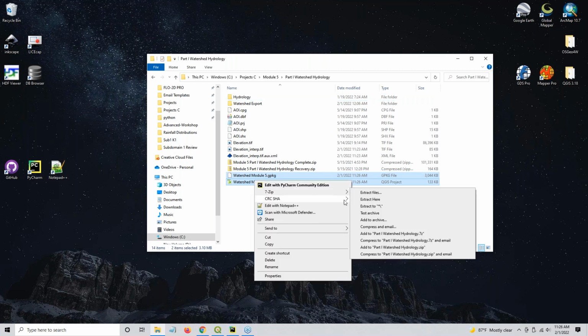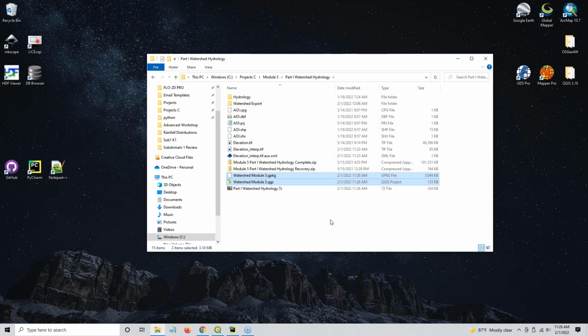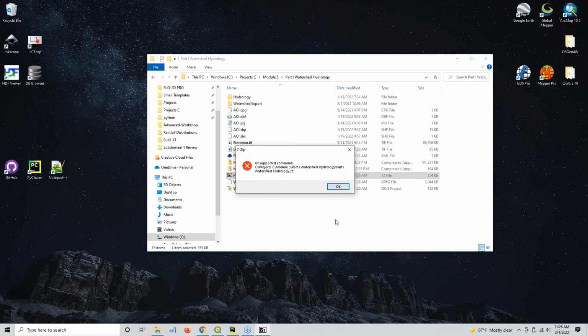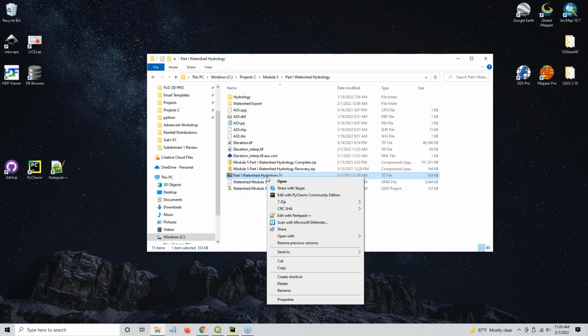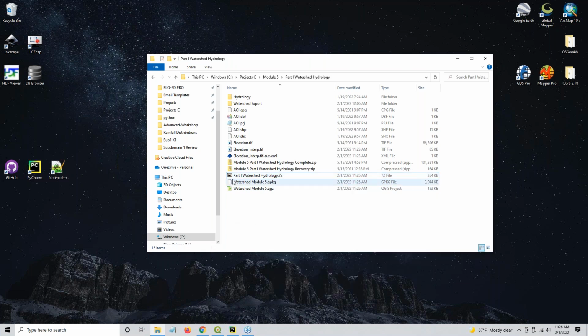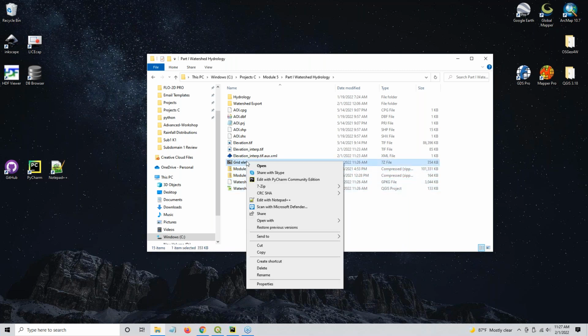So I'm going to zip this. And again, 7Z works best for Flow 2D data. It makes it really small and compact. And then whoops, what does that say? I think I just clicked something at the wrong time. So I'm going to ignore that. And then I'll just rename this because the grid is okay, the elevation is okay, and the N value is okay. And so I'm just going to say grid elevation N value okay. Now, if I broke something in this, the simple thing is just to delete it and then extract it from here.